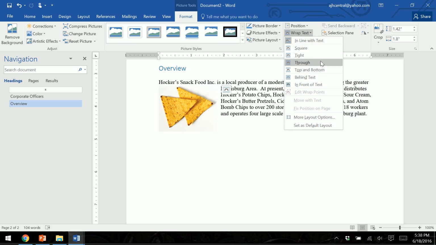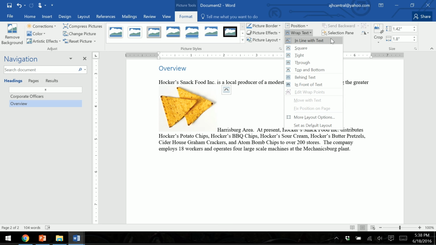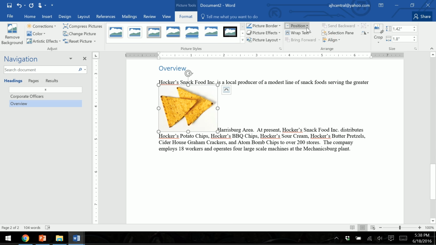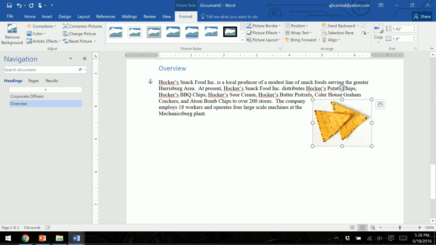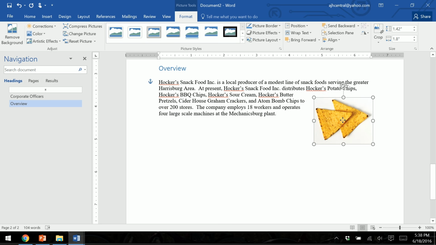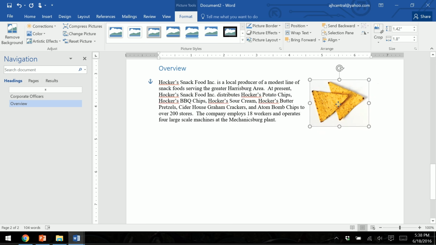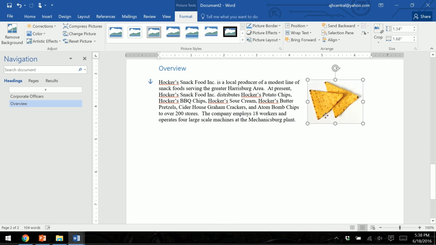We'll go with Inline with Text. That's fine. We're going to click on Position in the Arrange section, move it to here, and then we'll manually drag it up so it fits right in there, and we'll resize it so it's just about the size of our paragraph.